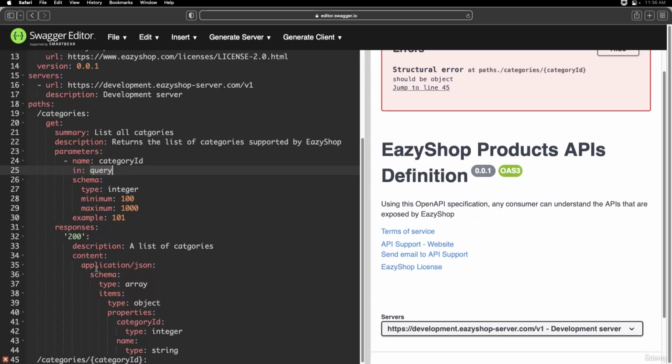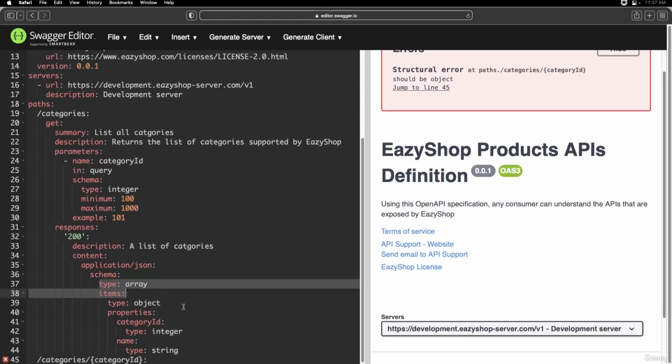In the response, instead of returning an array of categories, we can return a category object, because for this kind of path, where someone is sending the category ID, they will always get only a single category object, not an array of categories. So inside the responses, for the 200 response code, you have to define the schema as an object, not an array. The solution is very simple: avoid the type array and items. You can directly start with type as object and explain the properties inside that object.